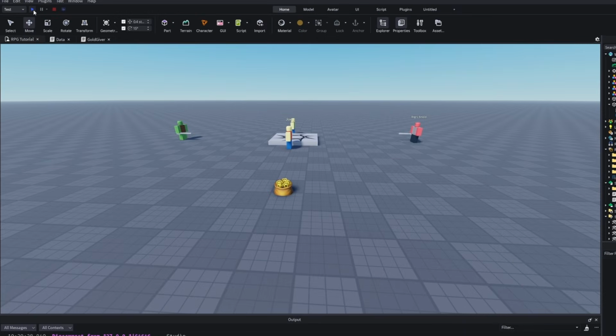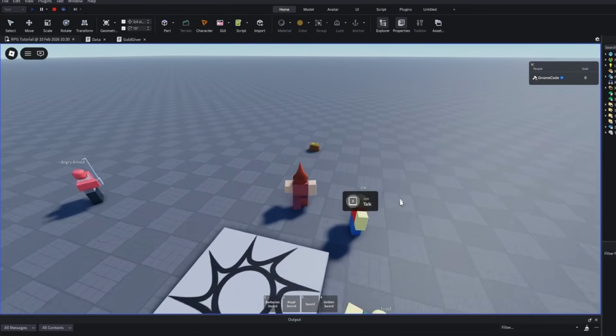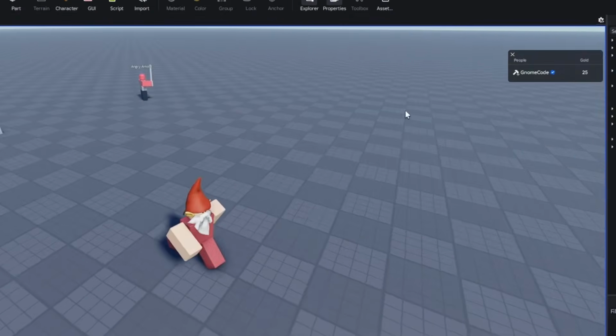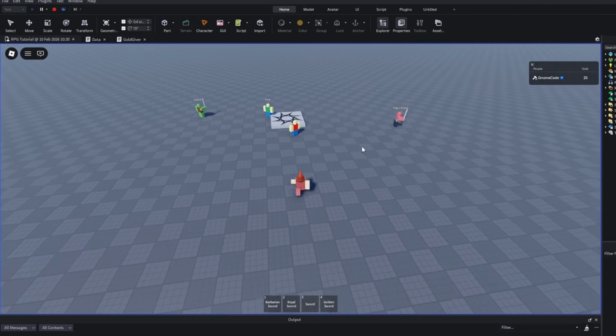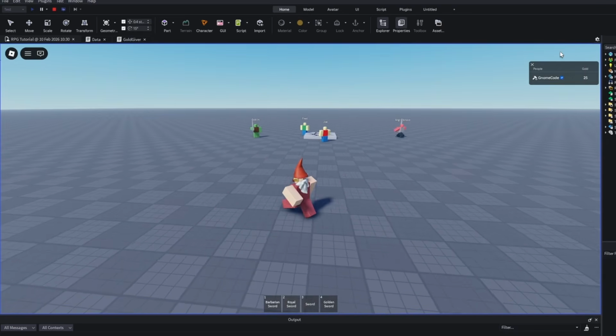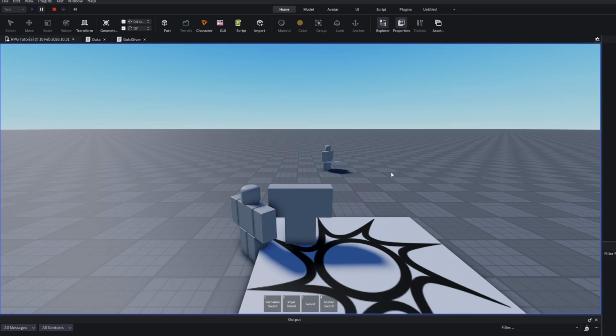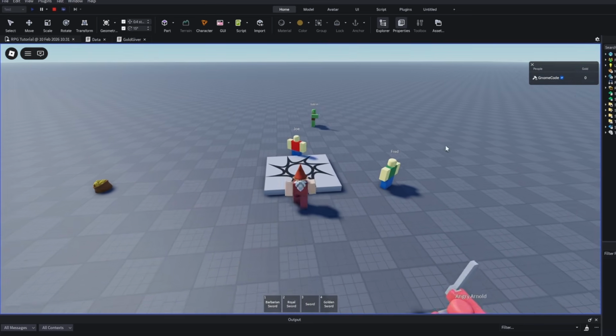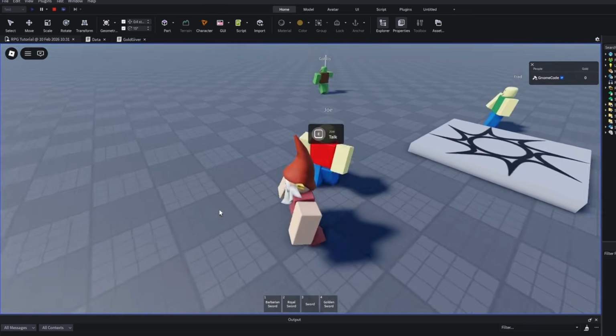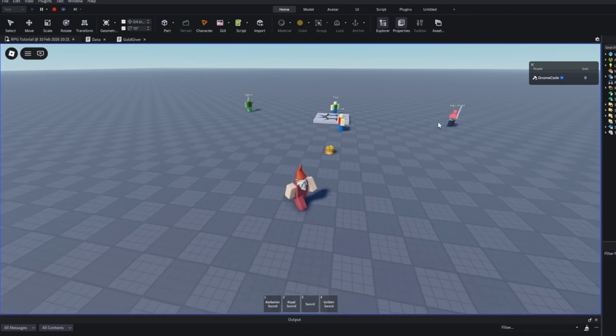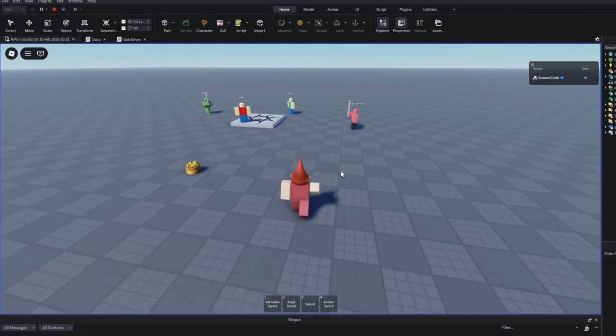Okay, so now if we go up to our coin object and touch it, there we go. We've got 25 gold. The thing disappeared. Cool. So that works. We've got 25 gold. But then if we leave the game and we rejoin, we've still got 0 gold again. Okay, and then it's there to pick up. Our game is sort of existing in an instance state.